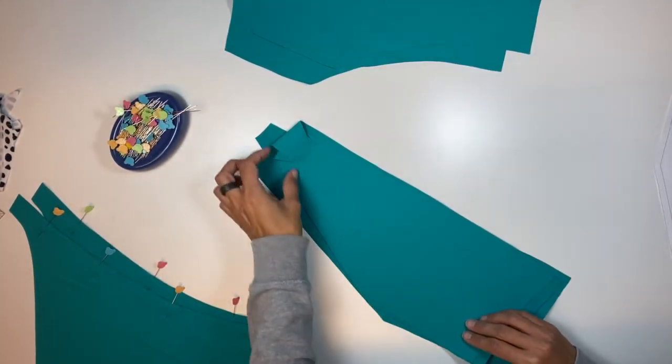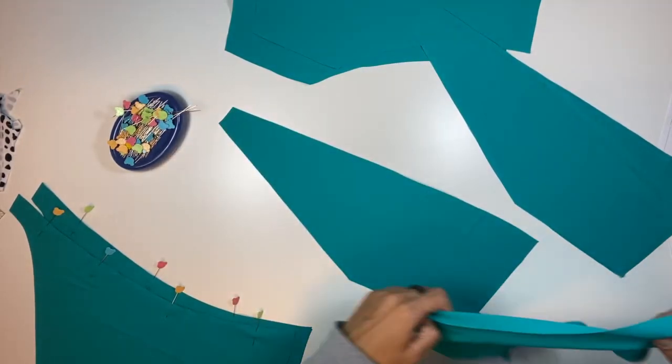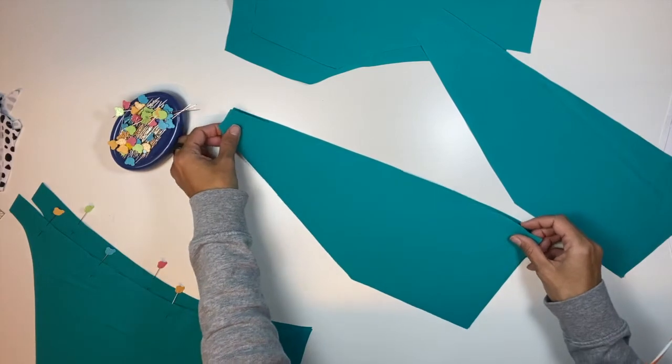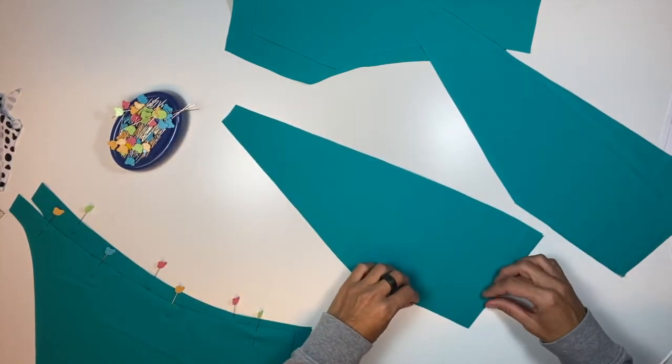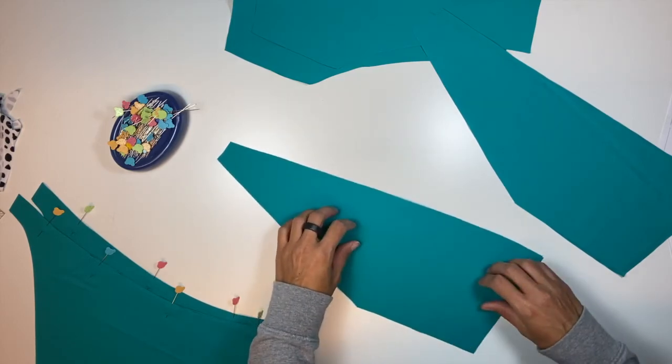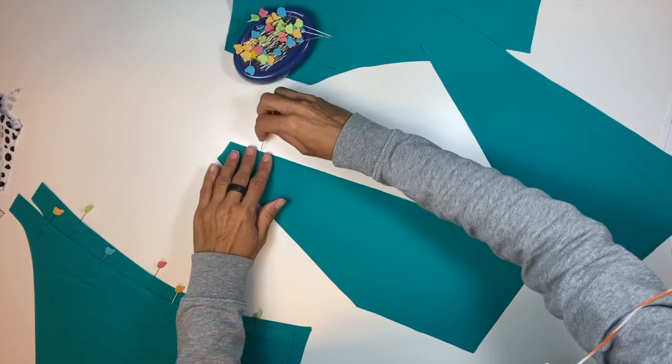Now let's do the same for our fronts. Don't forget that they are symmetric to each other, so when you pin, again, place right sides facing together, and we will pin the neckline, under the arm, on the sides, and even on the top.